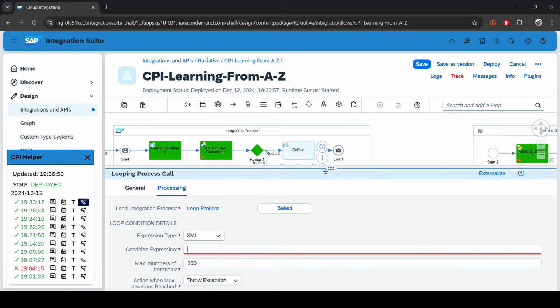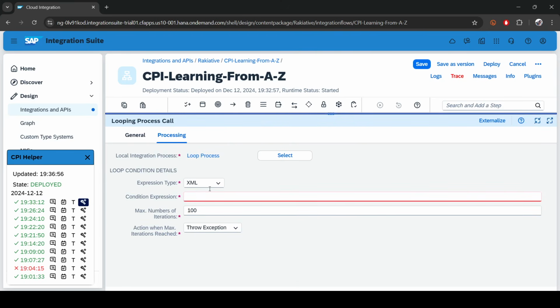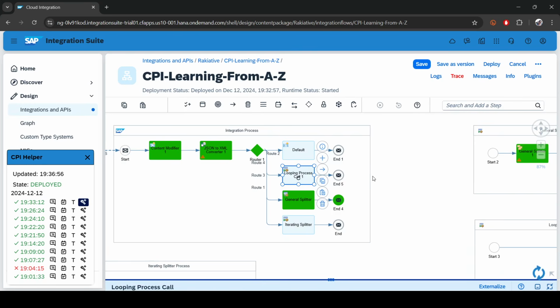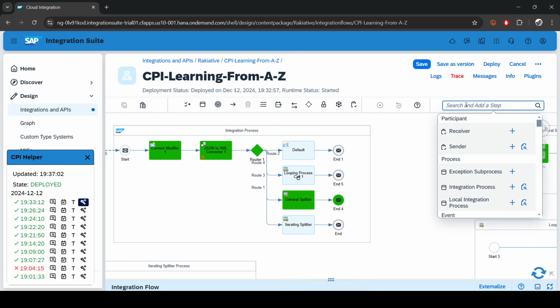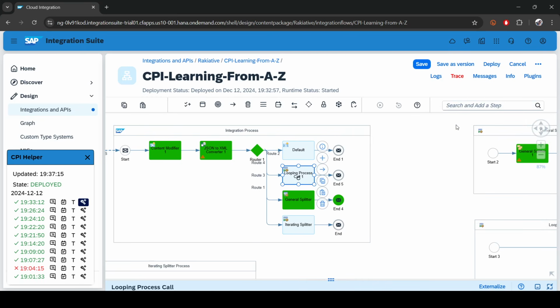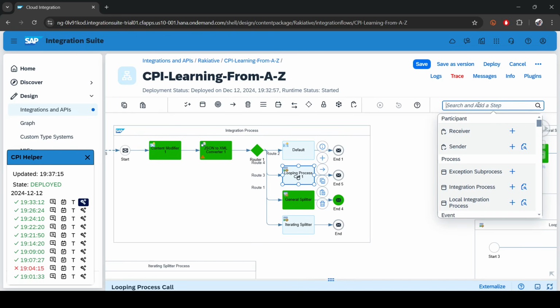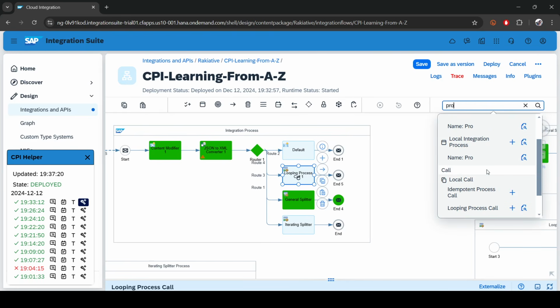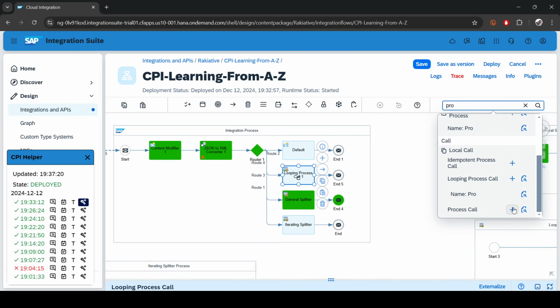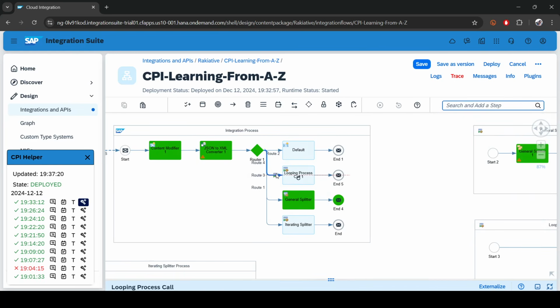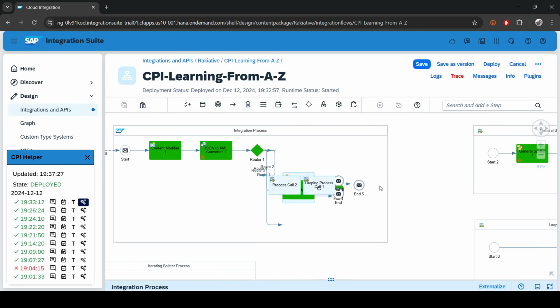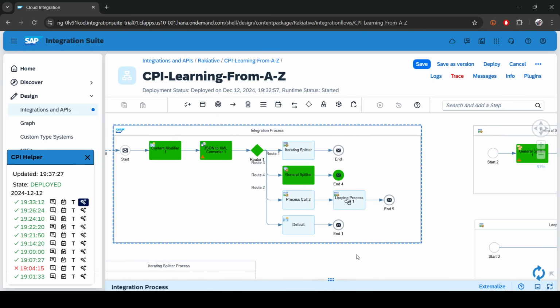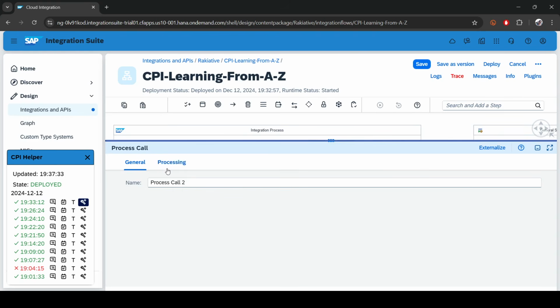Since we need to create those variables, it's better to create a different local subprocess instead of doing it over here. So maybe I can add one more process block which will do that kind of operation, like having variables, and those variables will feed inside this block. Instead of feeding over here, let me create one more process call. You will get what I'm trying to say in just a bit. Process call, I'll drag it over here. Let's clean this, and I will rename it to loop example. That's it.